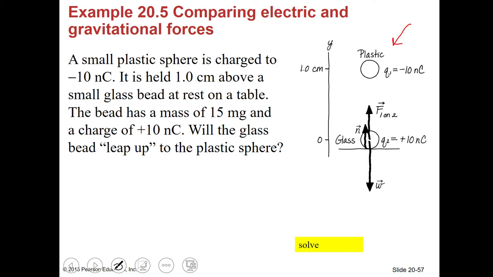In other words, is the electrical force greater than the weight? So, negative charge, positive charge. There's an electric force between them. Is that electric force going to be larger than the weight? If the electrical force is actually larger than the weight, then the glass bead will leap up to the plastic sphere. So let's work this out and see how much the weight is and how much the electrical force is. Electrical force bigger than weight, it will leap up. Okay, let's take a look at it.